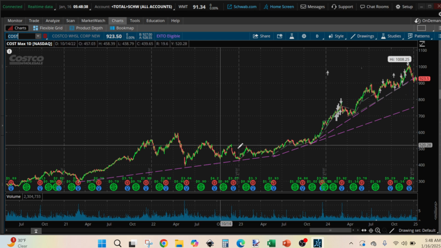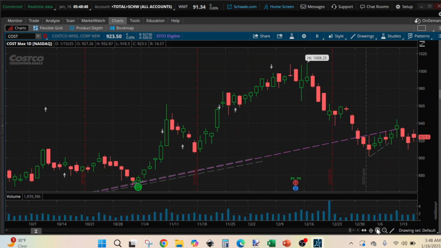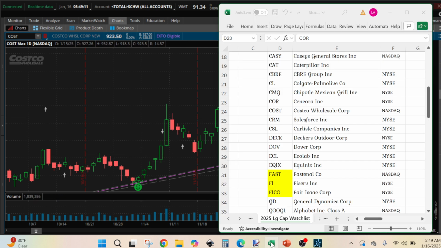So this one is COST. We like to buy at this trend line, and right now it is at that trend line, but it's making lower lows. We have a higher low here. This one is higher than this, and right now, okay, yeah, this one is the same as this one. So it's yesterday. We don't know what it's going to do today, but it's there. We like to see a few higher lows before we enter. The next one is CRM.